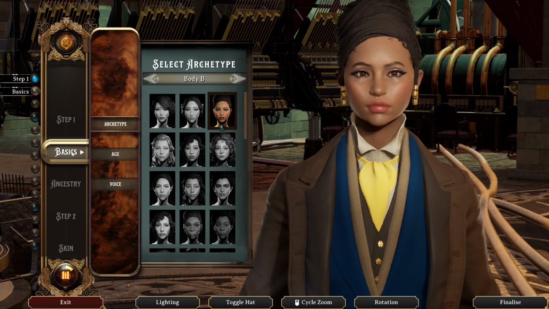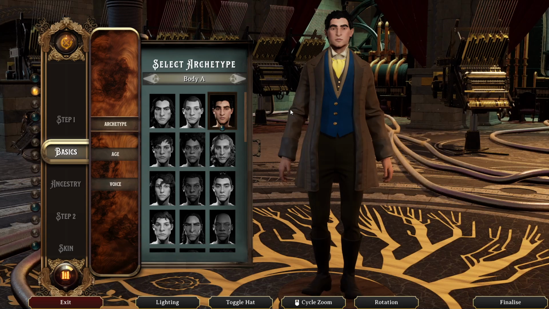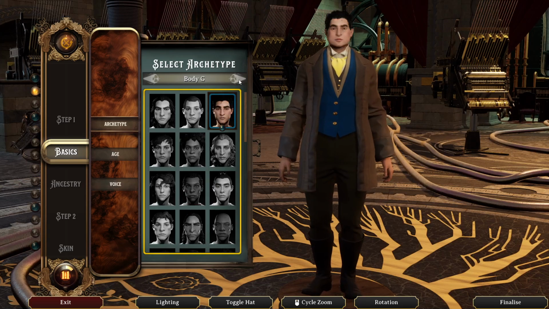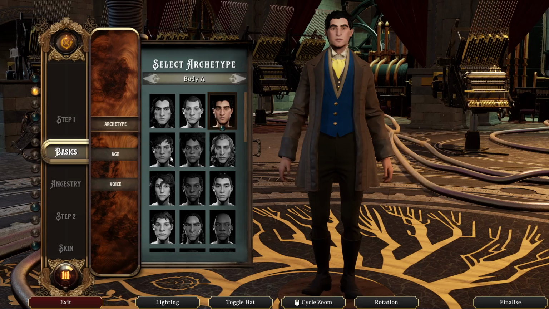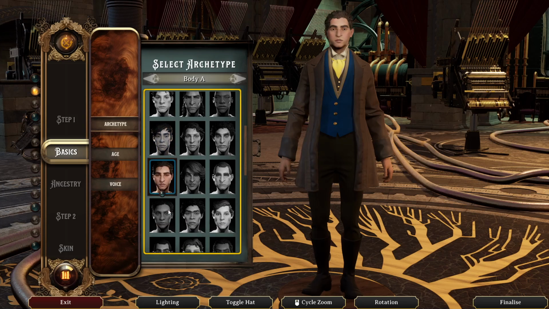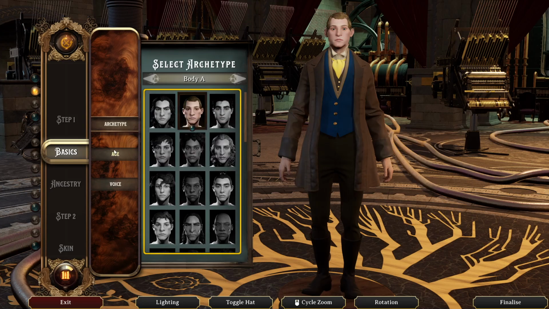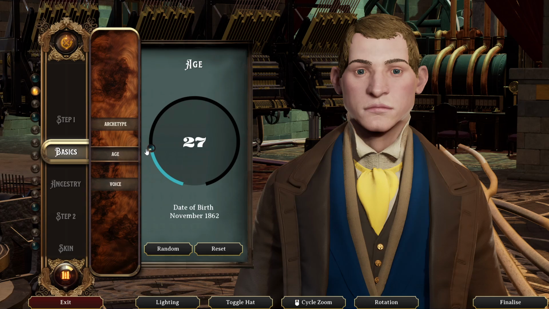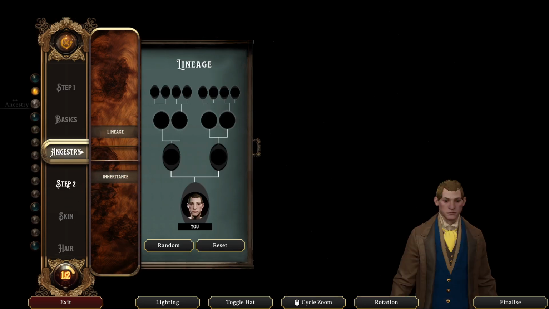So, initially, setting up the character is quite interesting overall. It's kind of hard to tell the difference in a lot of these. But, let's see. My normal face was actually removed in the update, what I would normally start off with. So we'll go with this one. Age, November, voice, sweet.